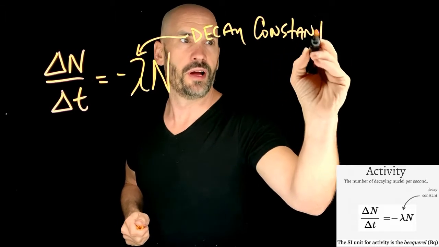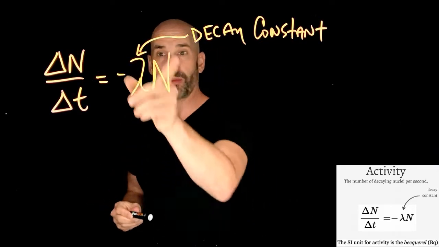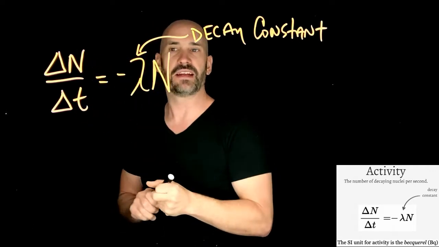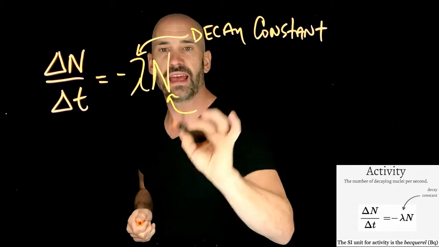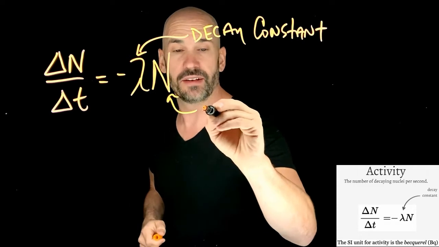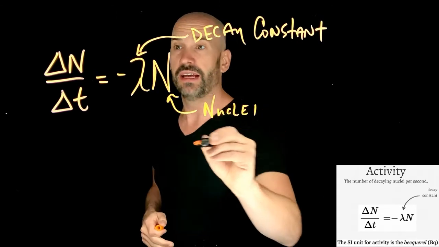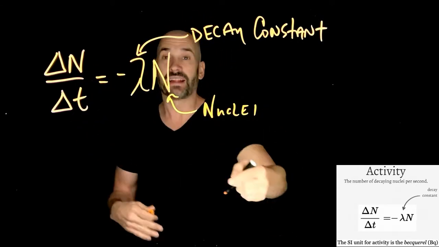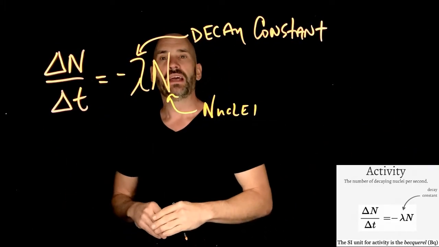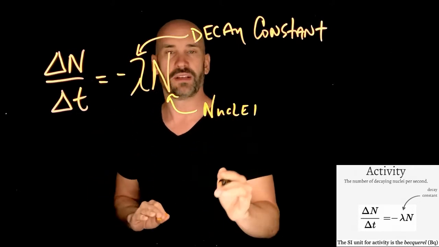Now, one of the first things that you should know about this formula is that it's a little bit tricky because we have N on this side and N on this side. In other words, the rate at which something decays depends on how much you already have. So if N is the number of nuclei that you already have, the decay rate must depend on the number of nuclei, because the more nuclei you have, the larger the rate at which it's going to decay. So integrating this requires a little bit of calculus, and I'm not going to make you do it, but I do just want to let you know a couple things.